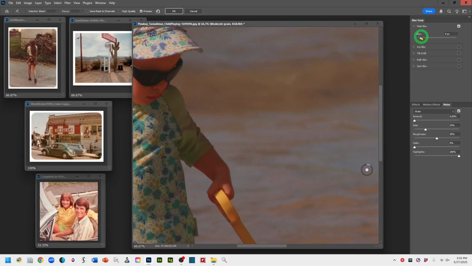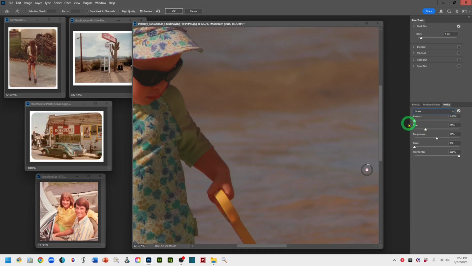I think 4 or 5 pixels is probably enough blur. Okay, so now I want to come down to the lower section and be sure we're clicked onto the Noise tab, and that Grain is the choice. So not Gaussian or Uniform, be sure it's on Grain.